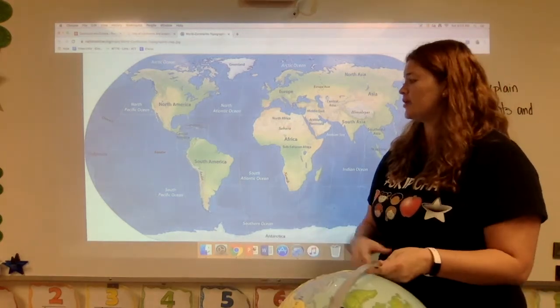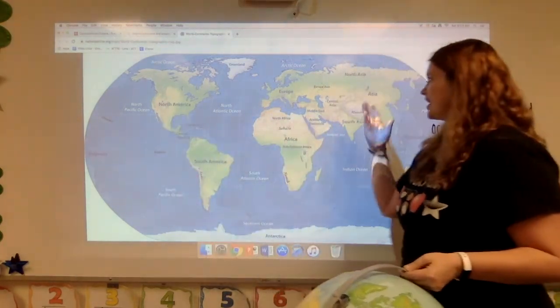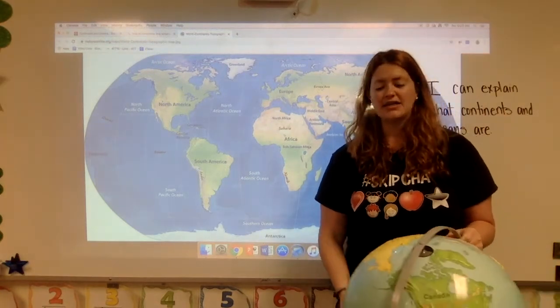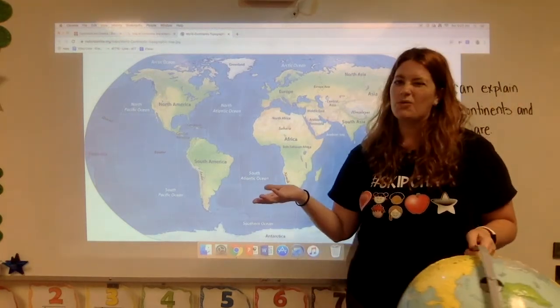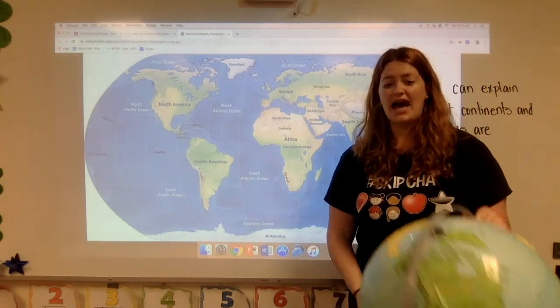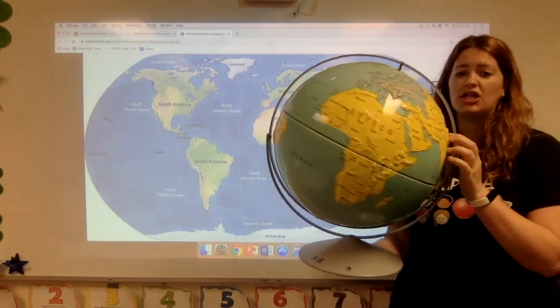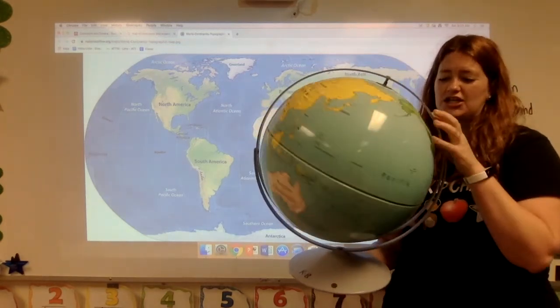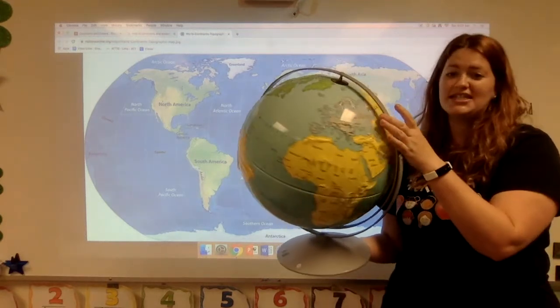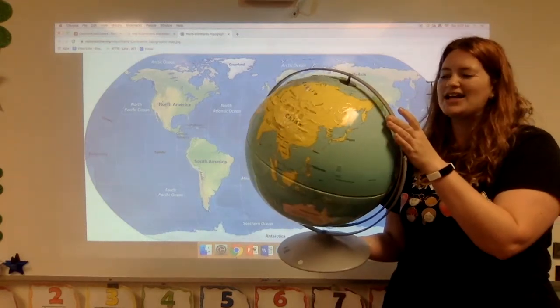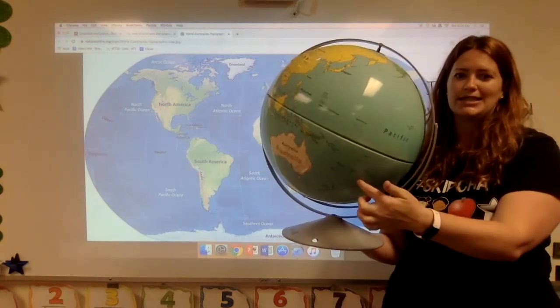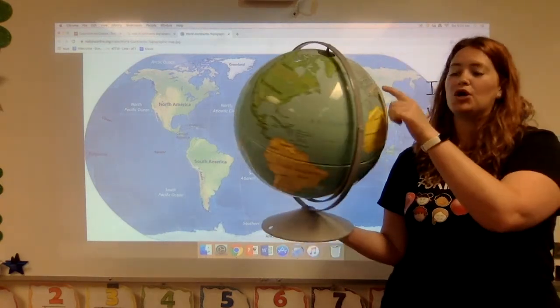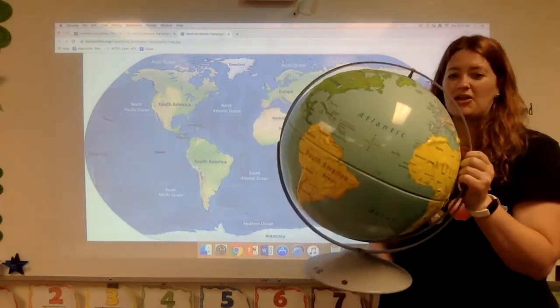Well, if it's not blue, these green and yellow areas are my continents. And they're green and yellow because that's kind of what the land looks like from the sky. So I can see on my globe, they used different colors when they made the globe. I know that I don't really have continents that are like pink or purple or blue. That's just to help tell them apart.